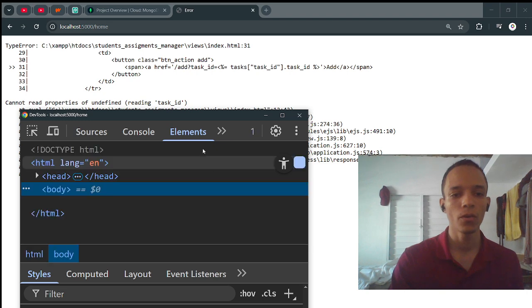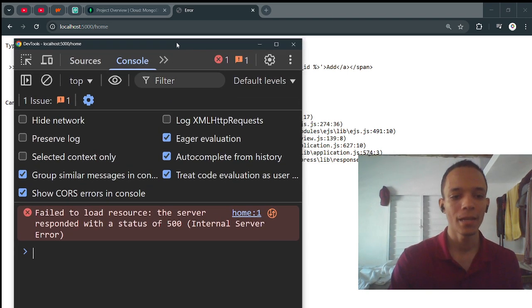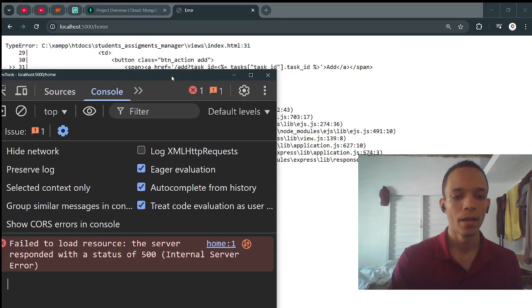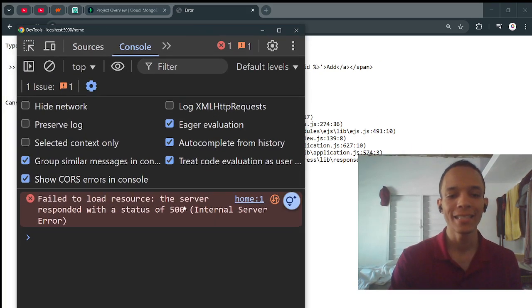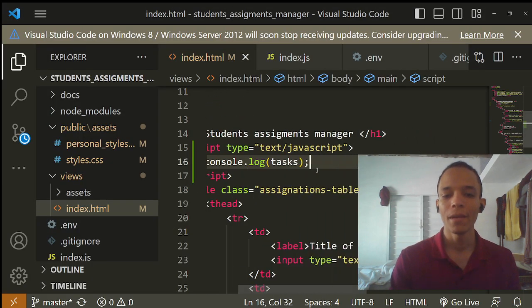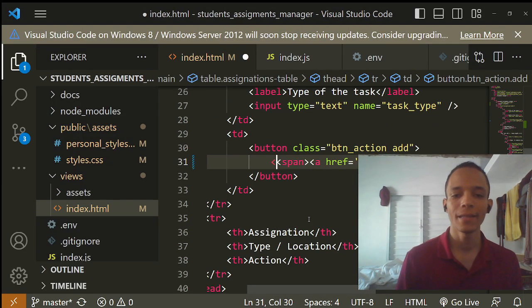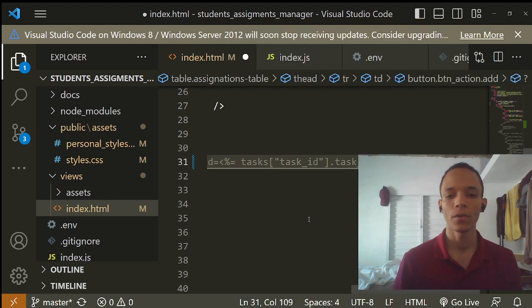Okay, we're gonna go to the console and we're gonna see one thing. Okay, it says that it does not respond on the server. It means that apparently this thing is interrupting the server from running correctly.